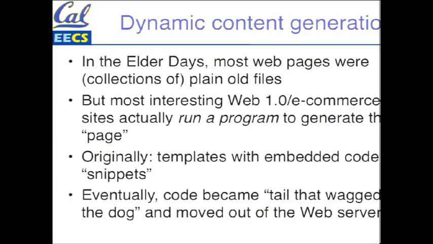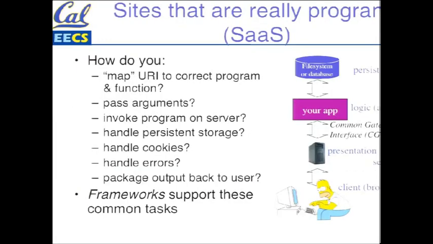Instead of starting from the HTML and figuring out how to stick code in there with a shoehorn, is there a more graceful way to build these kinds of sites? So if you're going to run a program to generate a page, that means you need to solve a handful of problems. You've got to figure out, given a URI that's coming in, what program and what function within that program should you be calling? What if you need to pass arguments to it? How would you do that? What if you need to store things across requests? For example, if the user's in the middle of buying stuff, you need to remember what they're buying so that when they go from checkout to payment, their shopping cart won't be empty. So there's a number of common tasks that come up over and over again, and that should trigger design patterns, right? There's going to be a way to solve this.